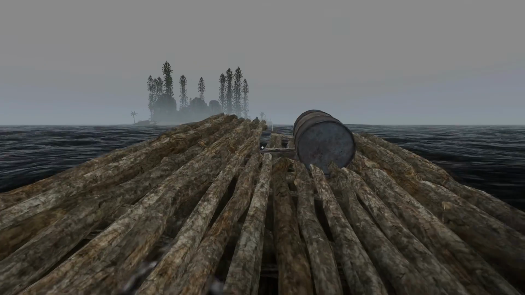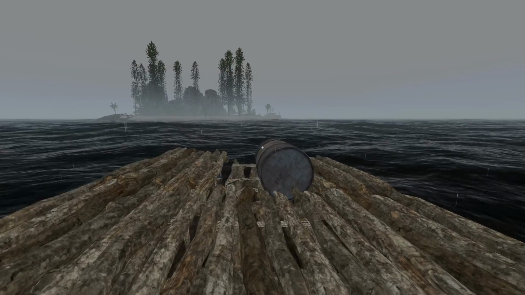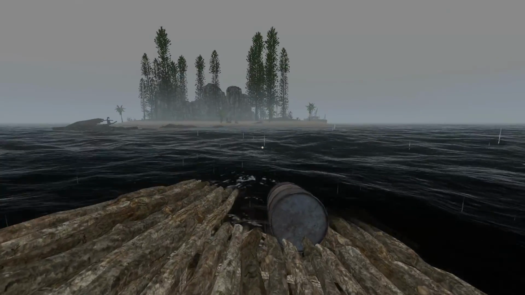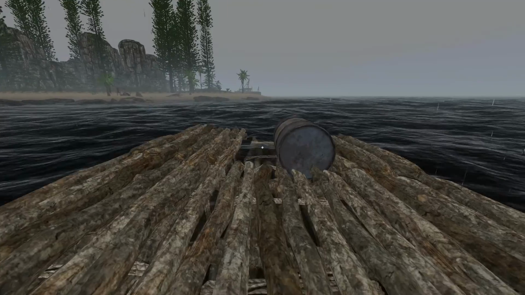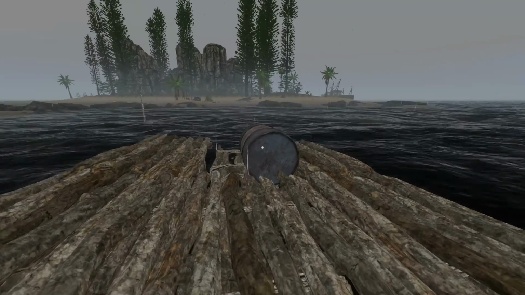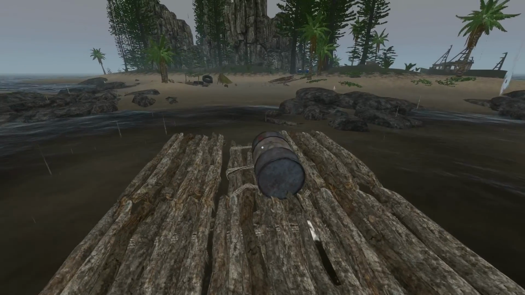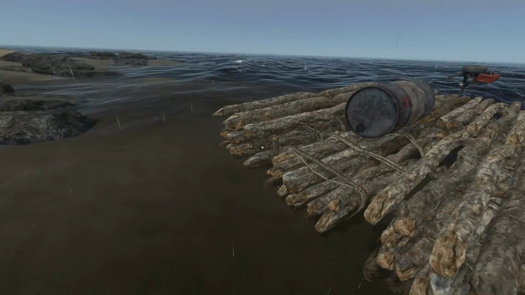So here's my home base. It's easy to find. I have to say I've been practicing a little bit, and I know exactly where I am now. That helps. So let's see if you can. You will strand quicker as well on the sandbanks. That's another thing. There's definitely weight in the game, which is pretty cool.